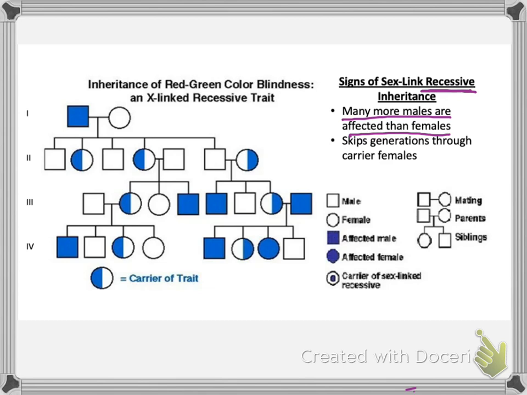All right, so let's fill in some of these genotypes to make sure that we're good. We're going to use the same notation we used before. It's easy to fill in anyone that's colored. So in this case, X little n Y for any of the males who have it. You would have a lot of filling in to do with X little n Y's. Females that have it are very rare, but we do have one. So she is X little n X little n, so she's homozygous recessive.